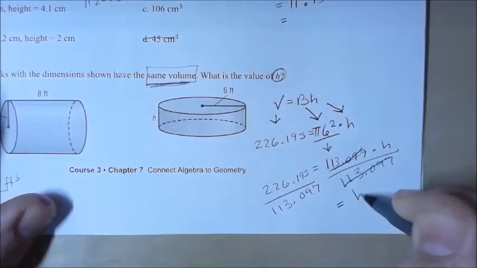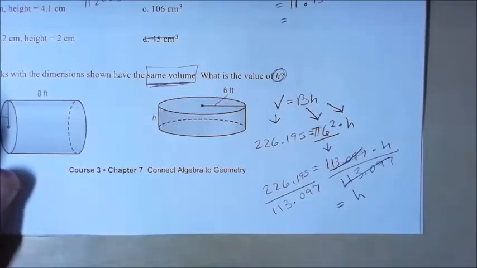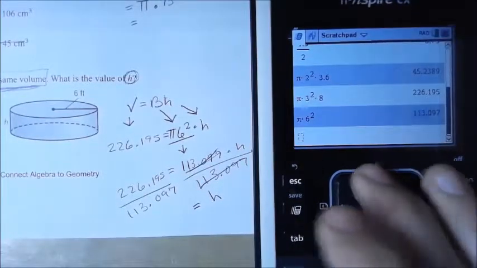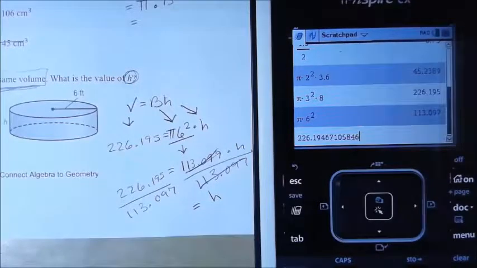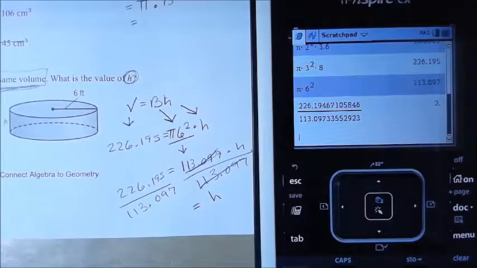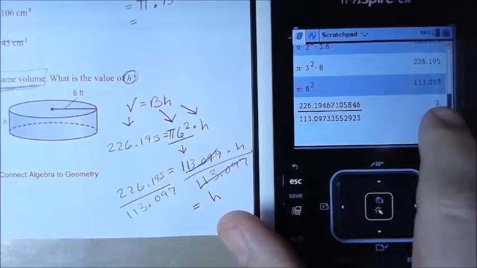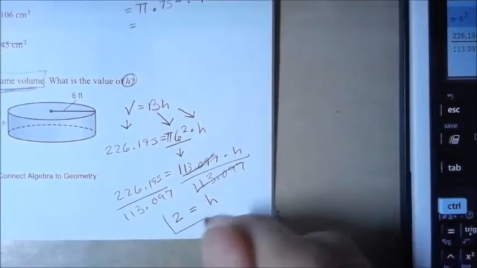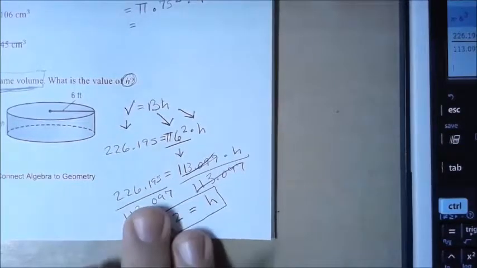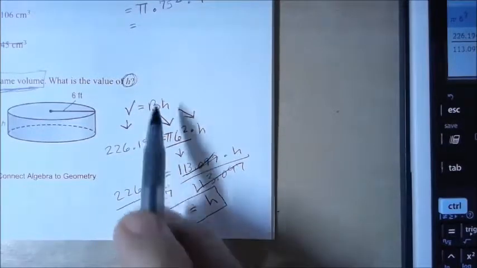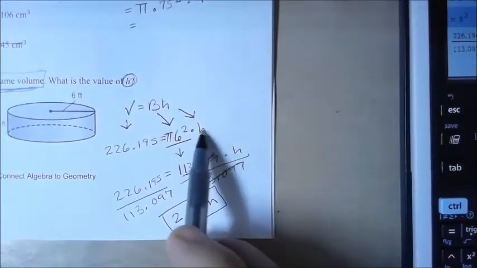So I'm just going to bring down my H and put this into a calculator, and it's going to give us our answer. Let's see what that value is. I'm not going to rewrite it. I'm just going to go back and hit enter. So I got this value divided by this value, and it gives me 2. And wow, look at that. It's an exact number. I didn't expect that to be exact, but that's going to be 2. So that means H is equal to 2. All we did was use inverse operations because we knew what the volume was. We knew what big B was, so we solved for H.